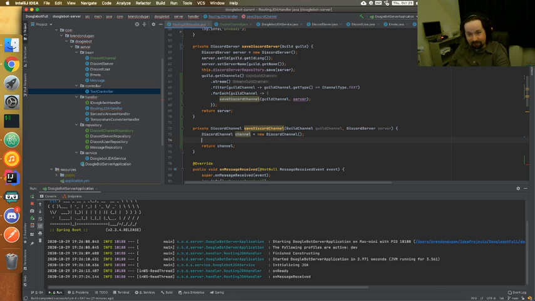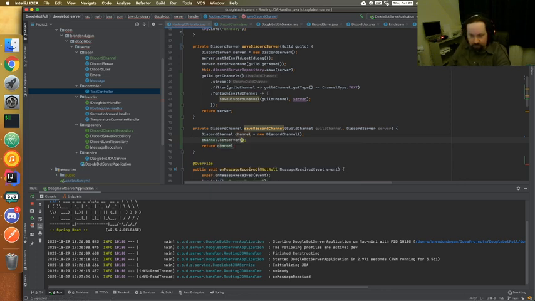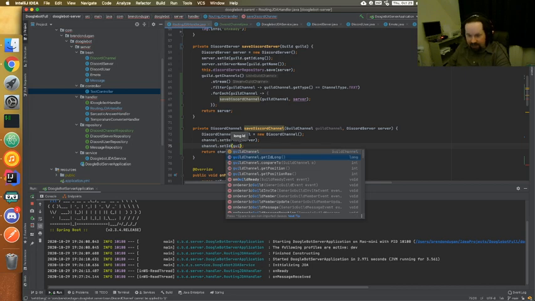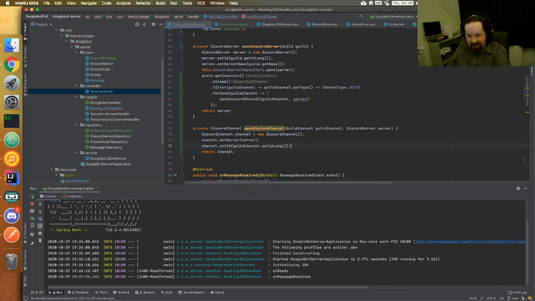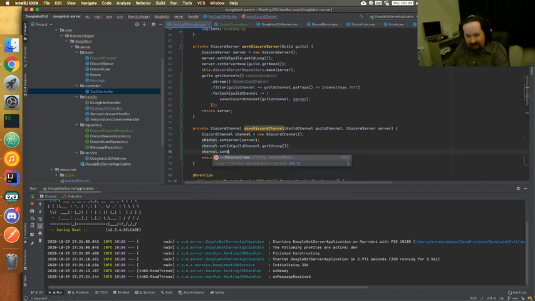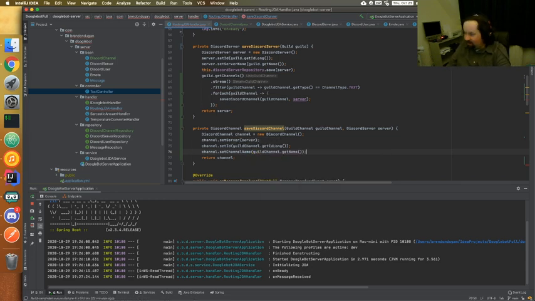My brain is mushy. So we're going to go ahead and set the channel's server, since we got it right there. And then we're going to say channel dot set ID to guild channel dot get ID long. Oh yeah, simples. And then channel dot set name to guild channel dot get name. IntelliJ IDEA making it nice and simple for me.